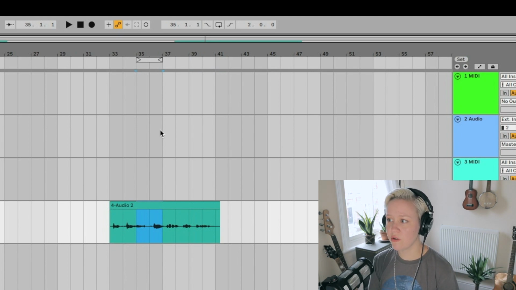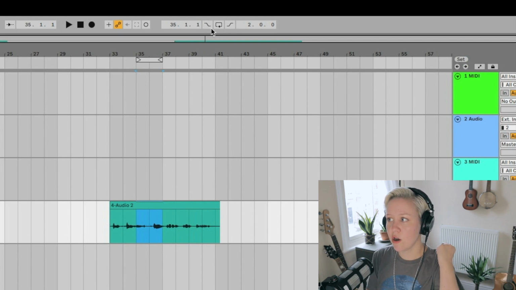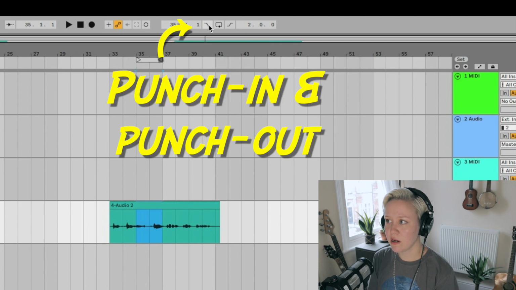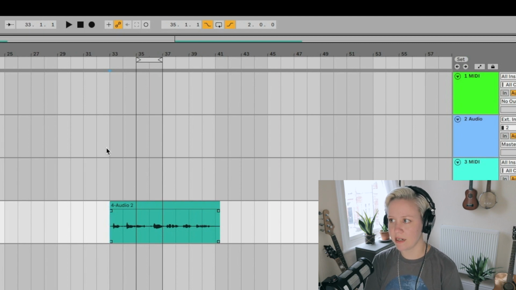So what I can do is only record that part, which is so easy if you're an instrumentalist or something. You can just record a certain part inside of what you already recorded. So we need to activate this punch in and punch out, like that. I'm going to hear it from the beginning, but it only records this part, and then I can hear the ending.